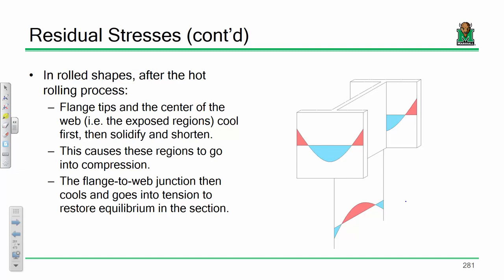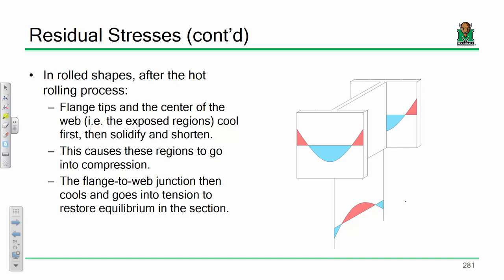Now, we never really cared about this with tension members, because with tension members there was never a stability issue. When we have gross section yielding, we assume we blow through all of this. But in actuality, there are stresses locked into the shape. Now, here's the thing. These flange tips right here and this center region, they go into compression, whereas the regions where the flange and the web come together go into tension. Keep in mind, that load is already there inside the shape before you load it.